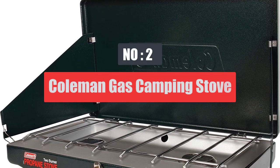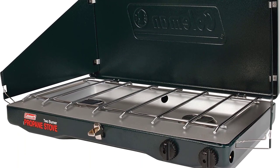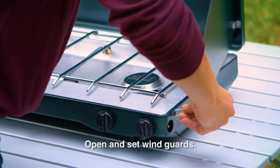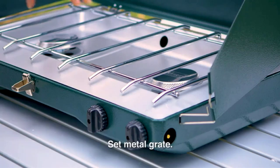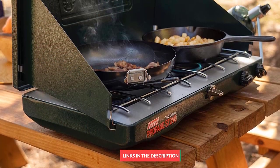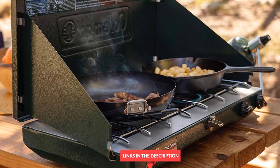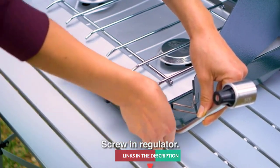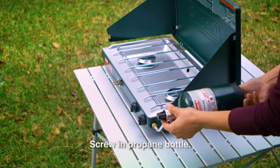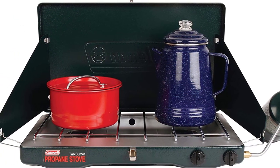Number 2: Coleman Gas Camping Stove. The Coleman Classic Propane Stove sets the baseline standard for camp stoves — we've beat up ours over the years, and it keeps on cooking. You get two 10,000 BTU burners for a total of 20,000 BTUs. Both burners are independently adjustable and work pretty well as long as you're willing to adjust the knob a bit to get the flame where you want it. We particularly like the Coleman wind block panels, which do a great job of blocking wind. Just remember to bring some matches or a lighter — the Coleman Classic does not come with a built-in ignition button.